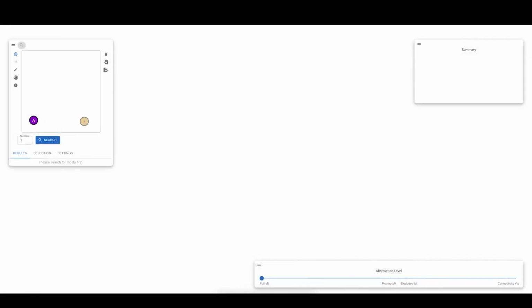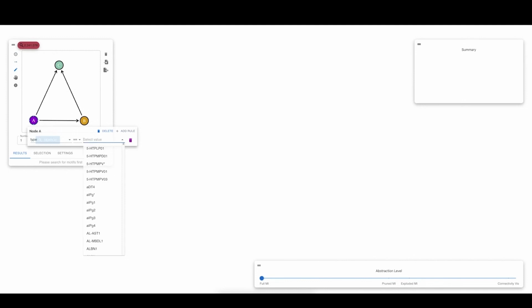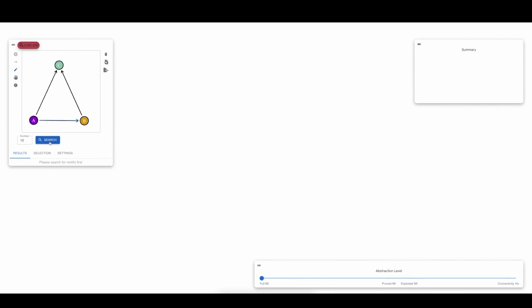Users can sketch a motif and define biological constraints like neuron types and connection strengths. Motif constraints make queries more biologically meaningful and also reduce the search space of the motif discovery algorithm. Here we show the motif drawn in task 1 of the case study in the paper. For each sketch motif, we also display how often it occurs and if it's over or underrepresented in the data.